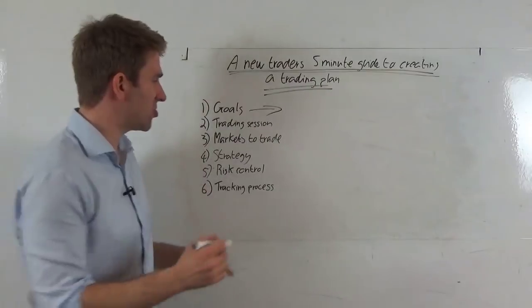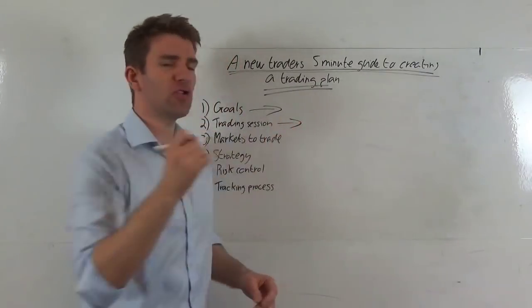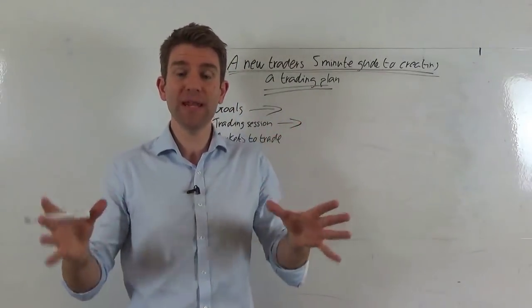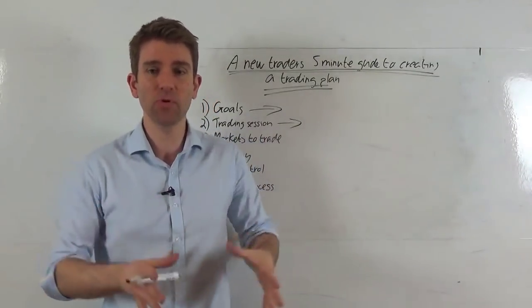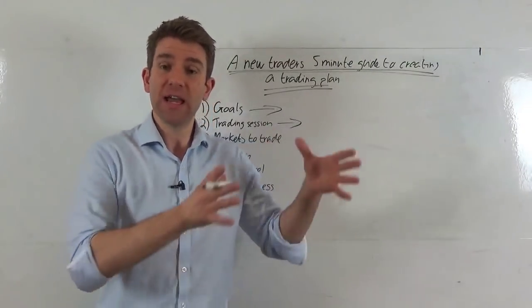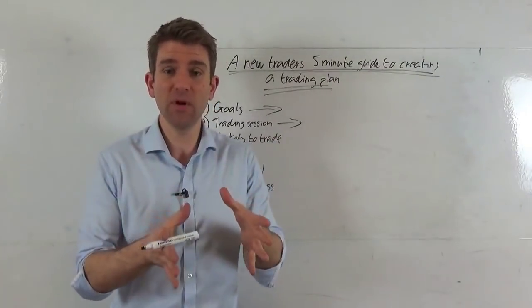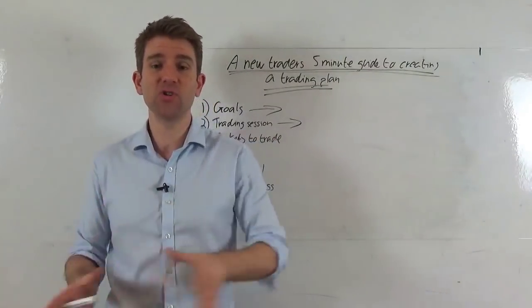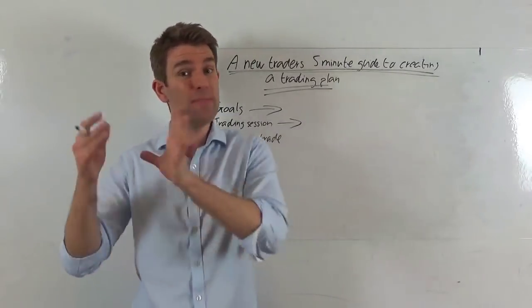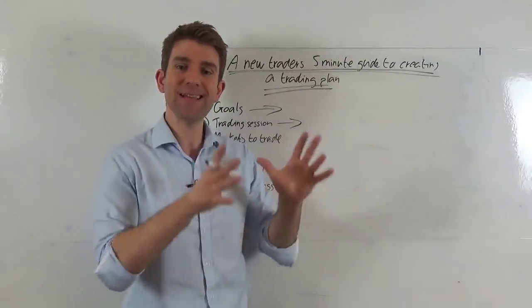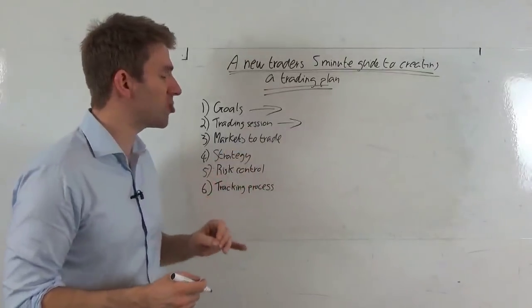Number 2, trading session. What trading session will you trade? Assuming we're day trading or intraday trading or allocating some sort of time, what session will you trade? Is it going to be the UK session? Is it going to be the American session? Or is it going to be the Asian session? Look up the times that they are and how they fit in with your lifestyle. Maybe you trade half a session. Whatever it is, this is when you write down what you're going to trade.